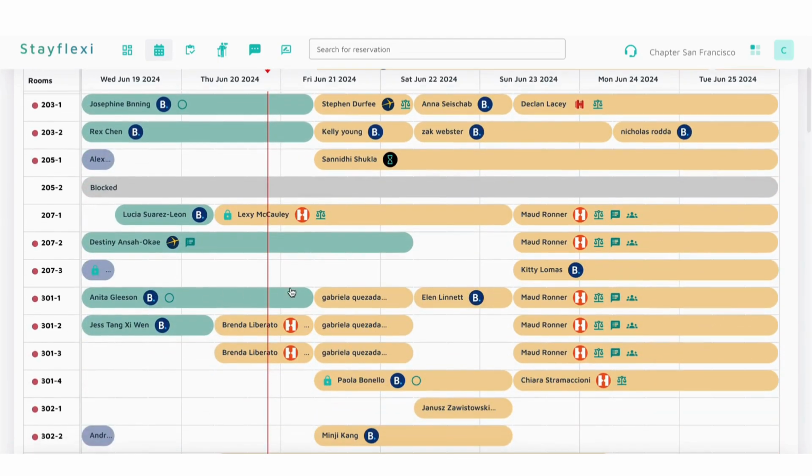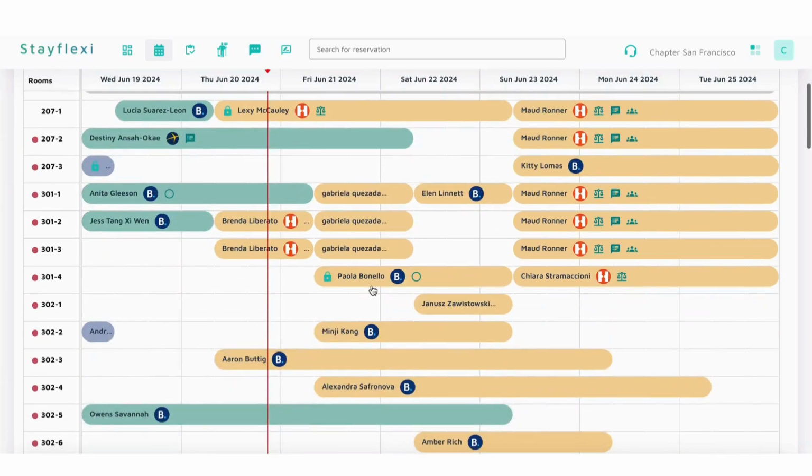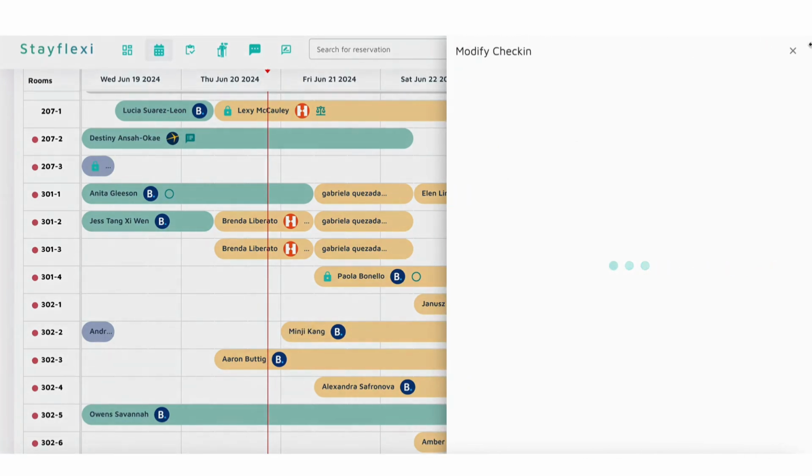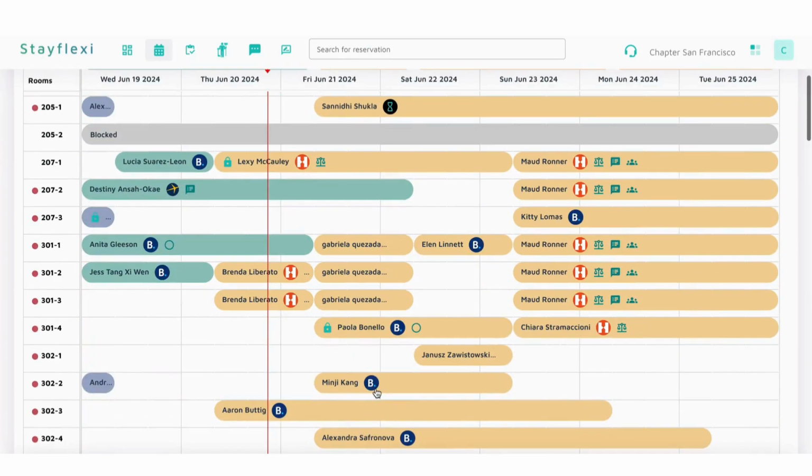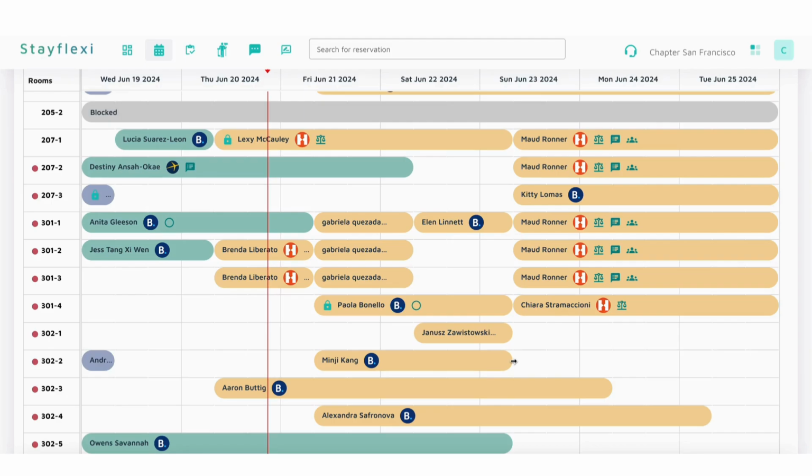So again, changing the guests from one room to another room is very easy. You can just drag and drop. You can even do early check-ins and late checkouts very easily. For example, let's say this Minji is coming a little bit early today. Typically, the check-in time is at 2 p.m. You can just drag and drop and check in a little early. The room is available. Similarly, if this person wanted a late checkout, if you have the room available, by clearly looking at the calendar, you can just drag and drop for a few hours and create a late checkout.